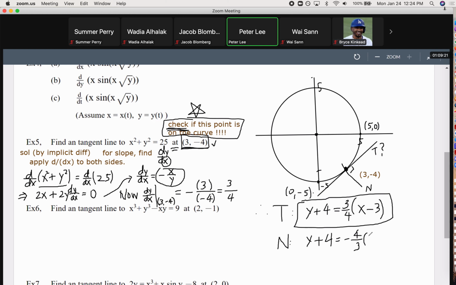Once again, when a tangent line is horizontal or vertical, then you cannot apply this theorem, that the product of two slopes is negative 1. You can only apply this for slopes which are not 0 and not undefined. If the slope is 0, or when you're dealing with a horizontal or vertical line, then you cannot apply that rule anymore. In this case, we get 3 over 4 here. So that is the answer.